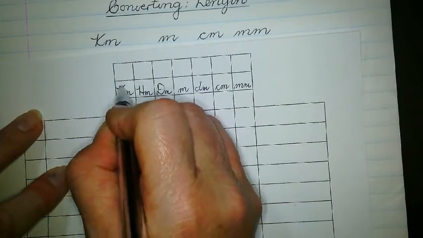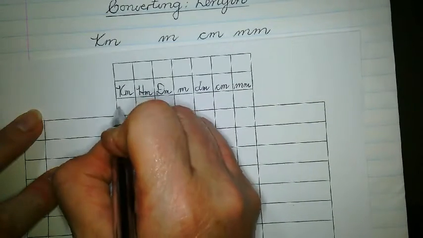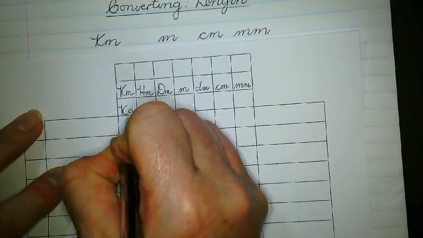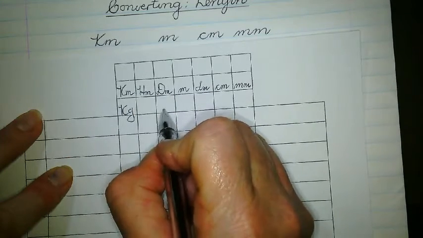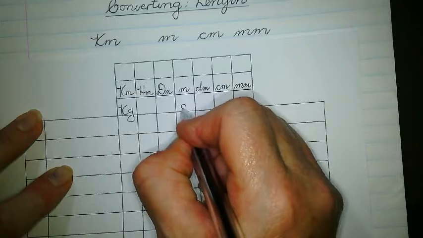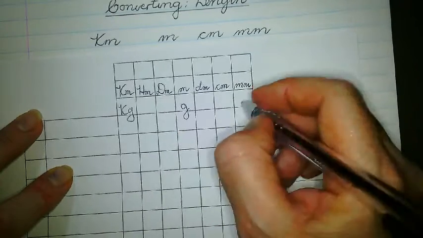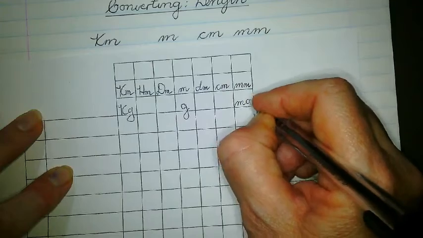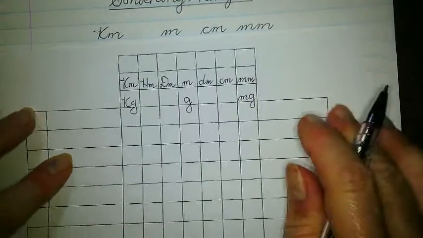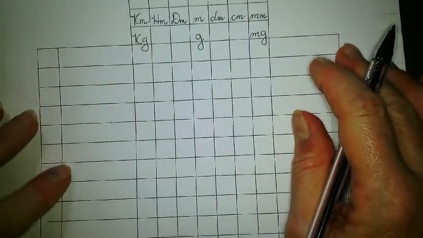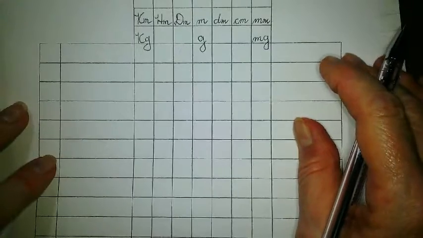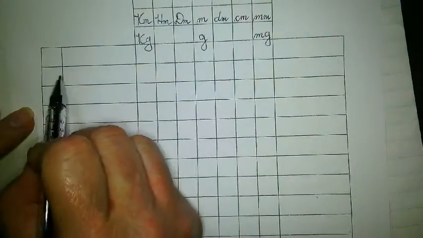So here below the K of the kilometers, we are going to do the kilograms. Skipping 2 blocks, then we are going to do the grams under the meter, and then skipping 2 blocks again, we are going to do the milligrams. So the converting is going to stay exactly the same. Okay, and remember the way that we followed the converting was we had to look at what they give us, complete it, and then what they ask of us.